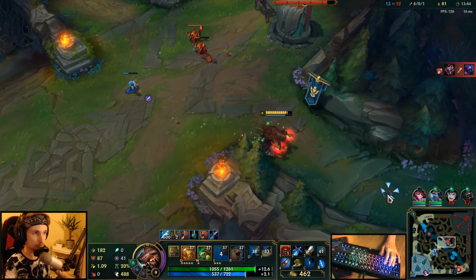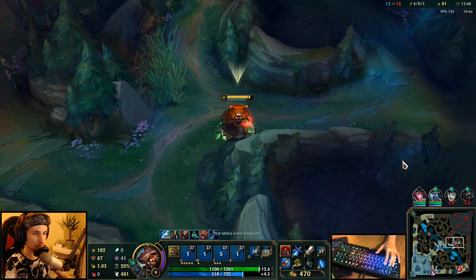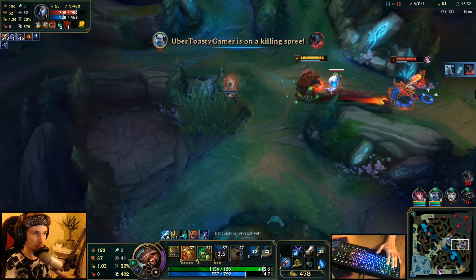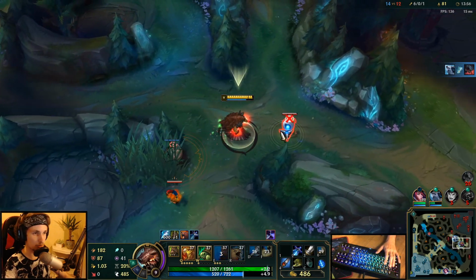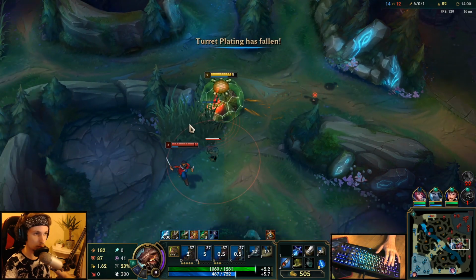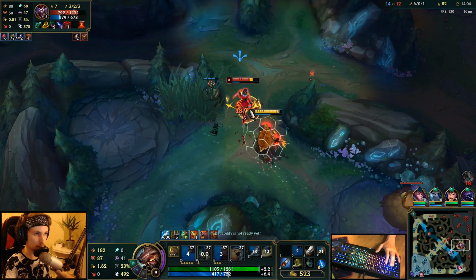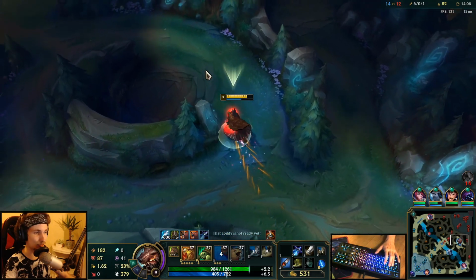Let's go. She is somewhere here right now. Okay, I'm gonna have to hold her out of the jungle. I can take that, no problem. This guy's no problem for me. I can literally take him down with 4 auto attacks.